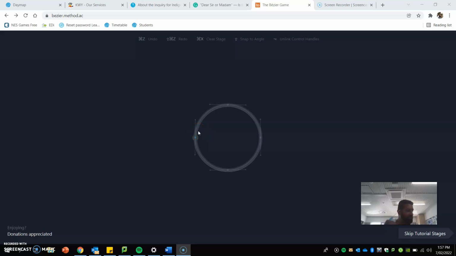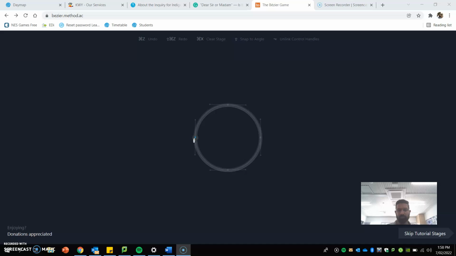Hey class, just looking at how to do this shape, which is number 3 on the website. Obviously there's a lot of arrows and everything going around here. I'd prefer for you to use a mouse if you've got one, because that makes life a lot easier. If not, you'll still be able to do it.